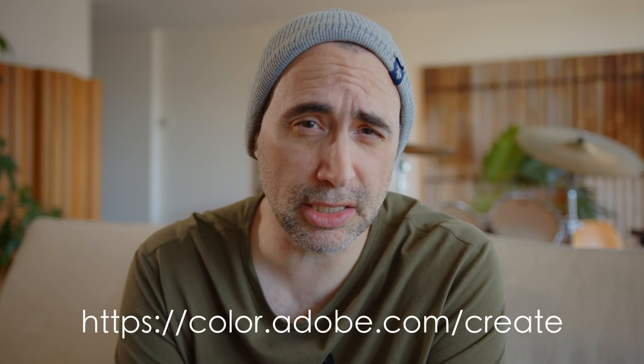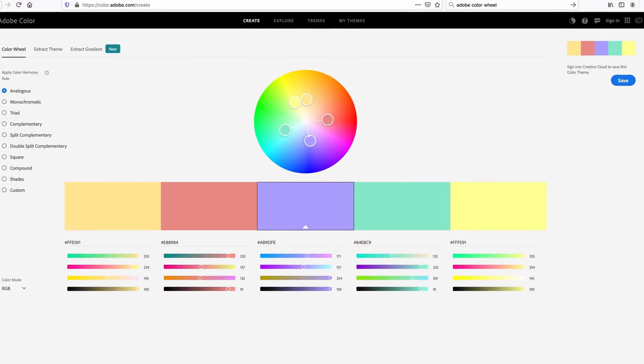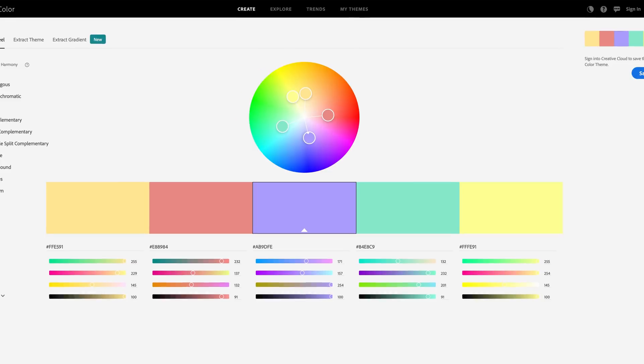Good question. Once again, it comes down to fundamentals. So if you do a search online for a color palette chooser — Adobe Color mixer, I forget what the site page is called — but there are sites where you can plug in a color and it will give you the palette of colors that go with it.